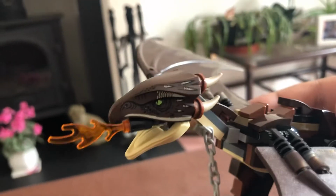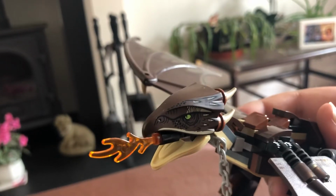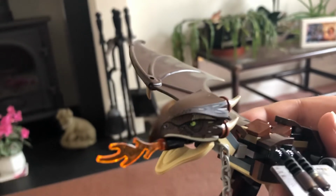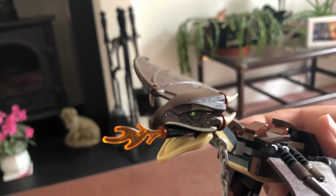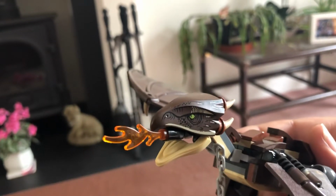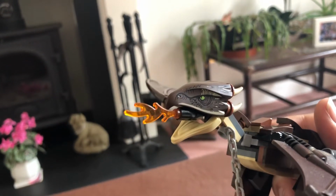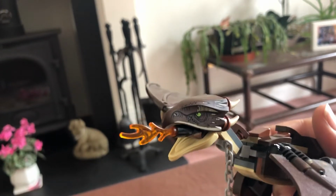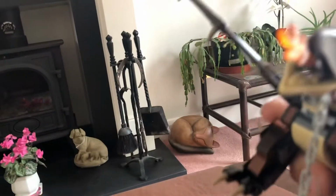The head is quite nice. That's obviously printed. I believe that's, can't remember the name of the creature, but that's the mould they used for the blue snake with wings. You'll have to excuse my lack of knowledge on that. That they used in the Fantastic Beasts set. I think that works fairly well here. It is a bit too beaky, if that's a word, for this sort of dragon really, but I think it does its job for the most part.